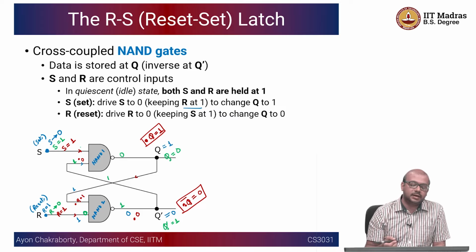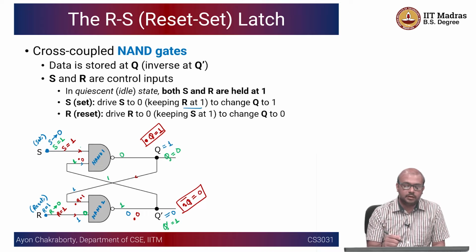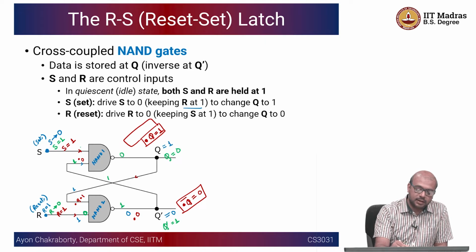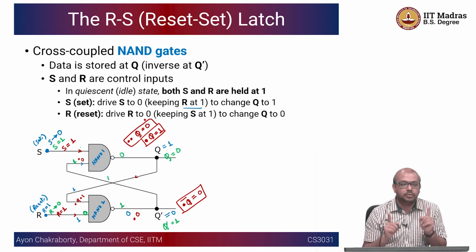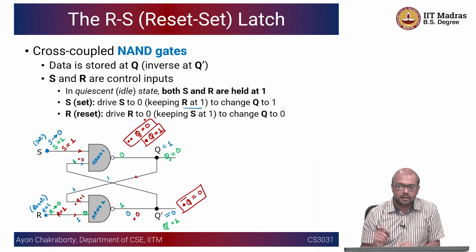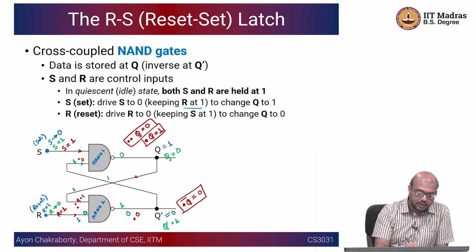What is the other case? The other case would be the circuit was originally not holding 1, the circuit was originally holding a 0, right? This is the second case. The second case is Q is equal to 0. In that case also it is very easy to see that 0 and 1 will be retained. If S and R are both equal to 1, it is going to act as a memory element. So just for the clarity, we will anyway do it. If Q is equal to 0, then instead of Q equal to 1, this is the second case, Q is equal to 0. So the output, as you can see in the second case, is going to be 1.